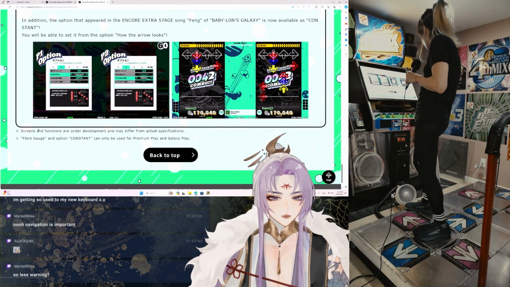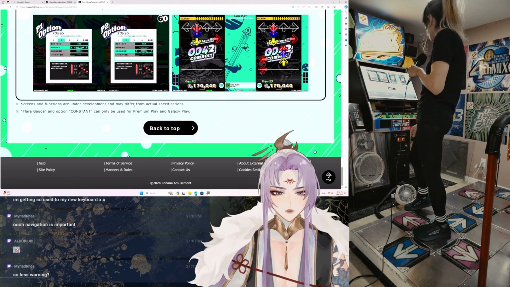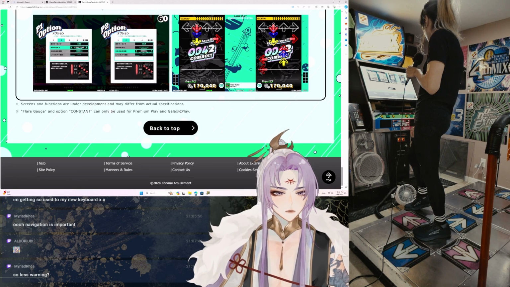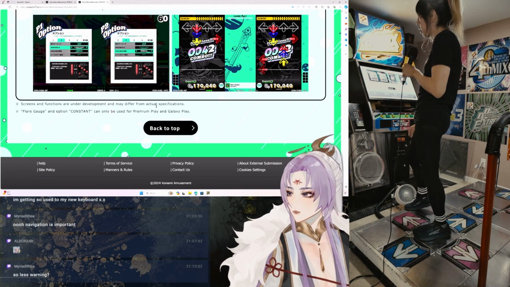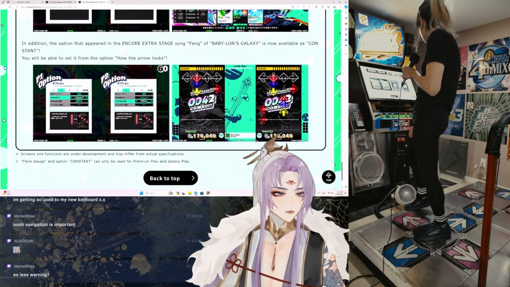And then, yeah, screens and functions are under development and may differ from actual specifications. Flare gauge and option constant can only be used for premium play and galaxy play. I mean, we're always playing premium play, so I feel like we're going to have that all the time.